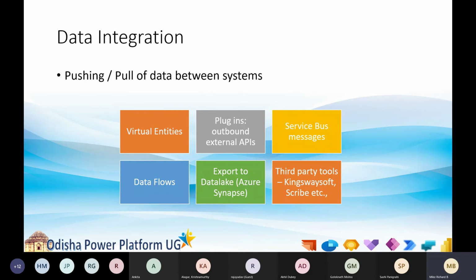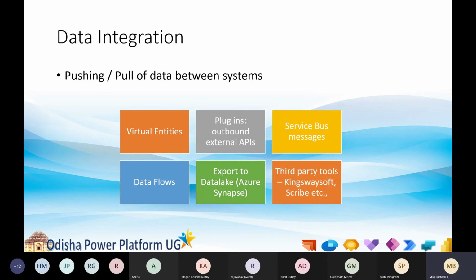It's a very powerful concept because it uses the Power Query editor of Power BI. If you have worked with Power BI, you know that there is something called Power Query, where you can get the data from multiple sources and put lots of transformation logic. Write your own queries, merge columns, append columns, everything, get the data, transform it, and then put it into a Dynamics 365 table, right?